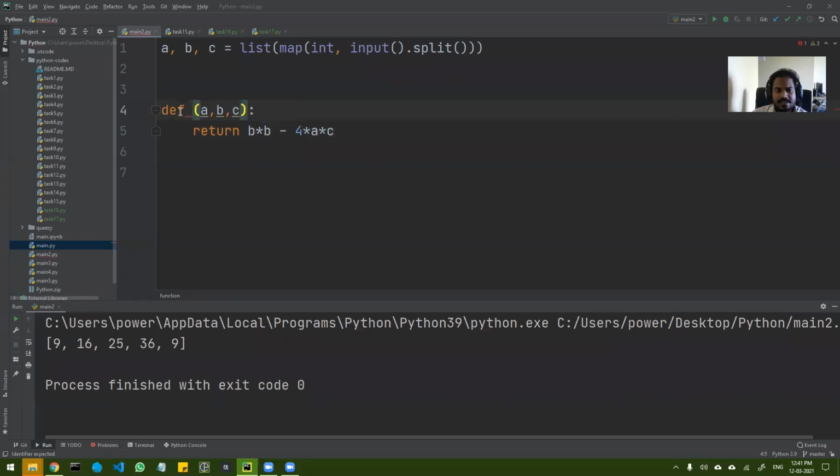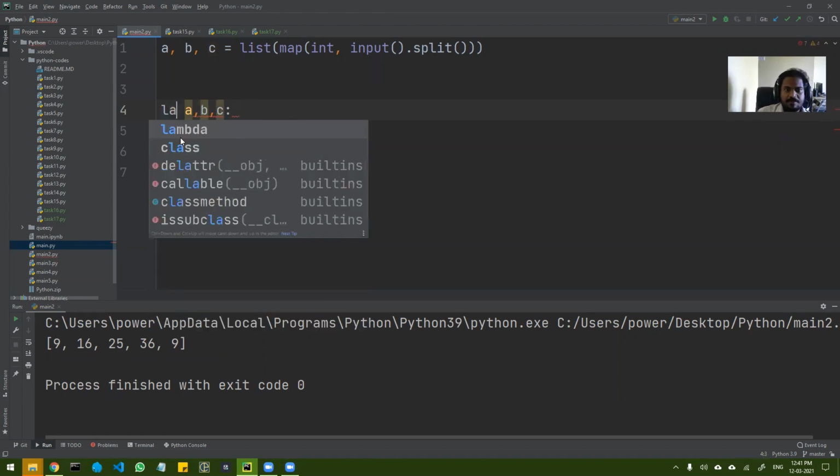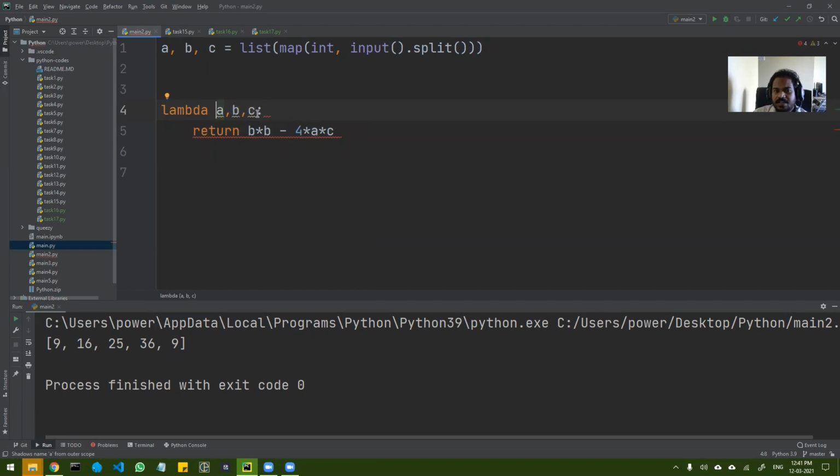Second, I don't even need the parenthesis. Third, this def should be lambda. After that, as I told you, this should be a one line code, so I do not want to have return and anything else. I'm simply going to put this.